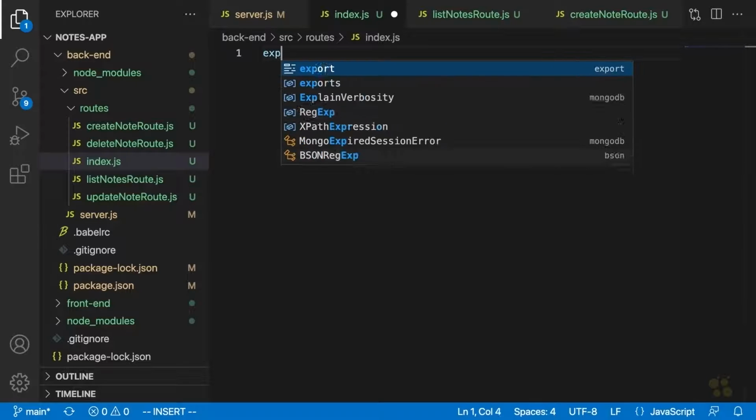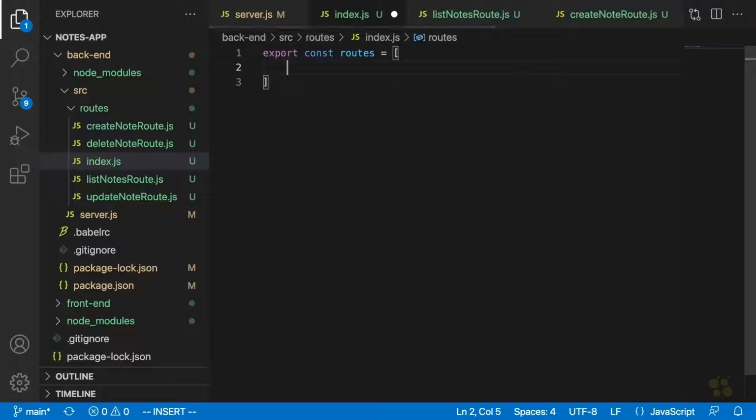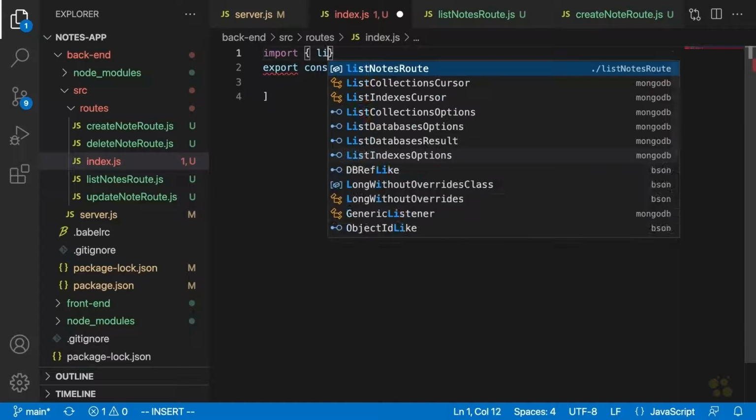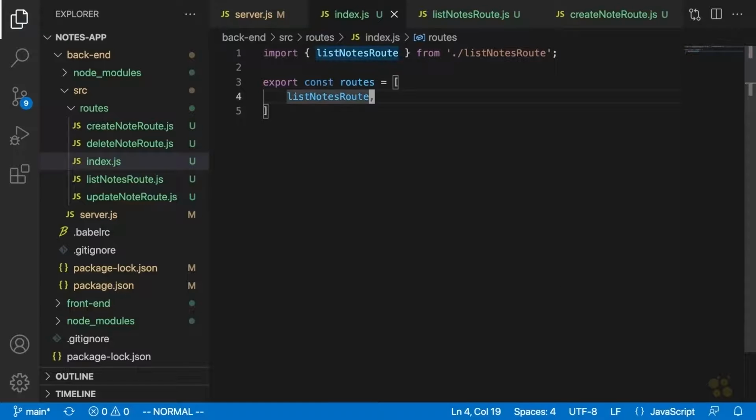So this might say something like export const routes equals, and that's going to be an array there. And inside of here, we're going to import our list notes route from list notes route. Just fix those quotation marks there. And we'll add that list notes route to this array.